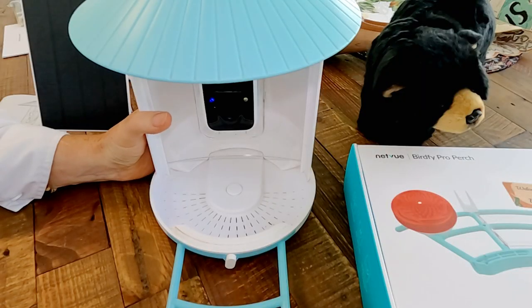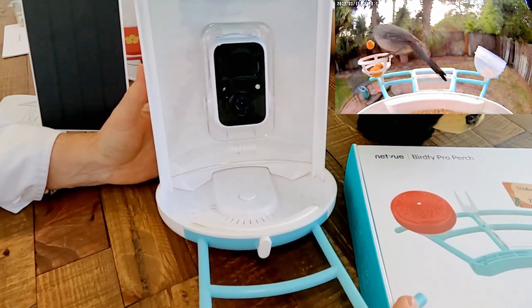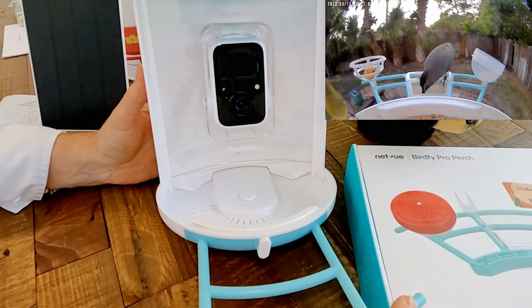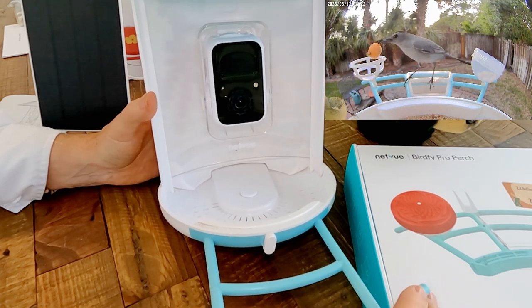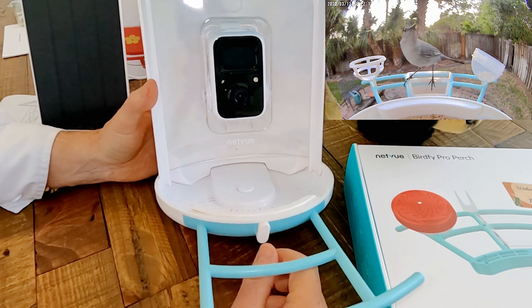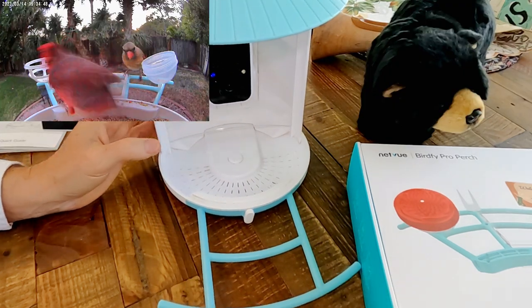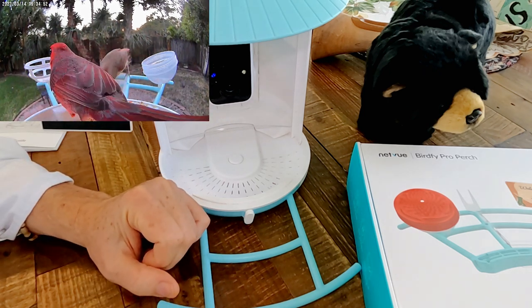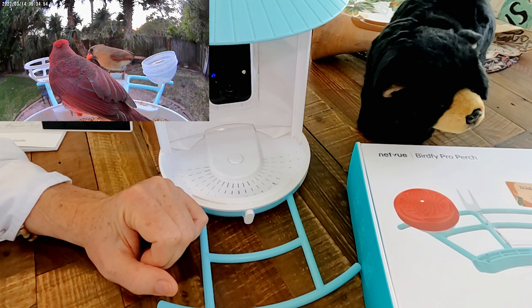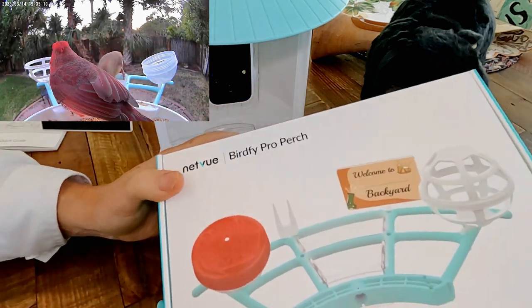Well, today we're talking about another fun product from Netvue Birdfy. This is the Netvue Birdfy Smart Bird Feeder that I've been using for about 5 months now. It's really been a lot of fun, really worked great. Really impressed with the fit and finish and just the engineering behind it and the way everything works together. And I haven't had a problem with it in 5 months out in the Florida weather. I did take it down, of course, during Hurricane Ian. You didn't want to leave it up during the hurricane, but I put it right back up and it's been working great. It holds up to the Florida sun and the weather.